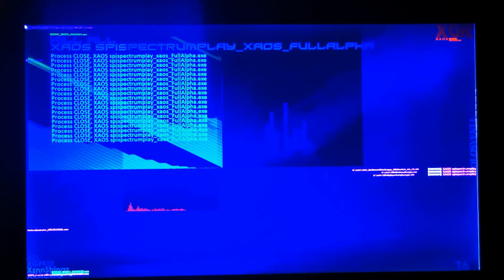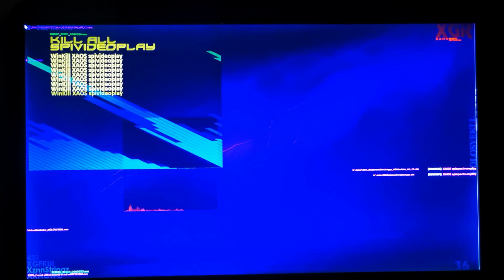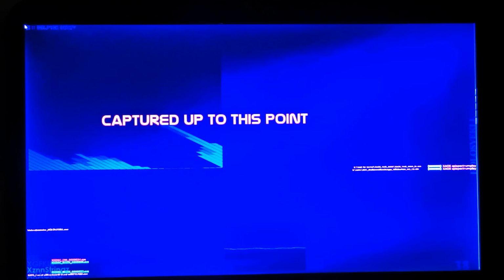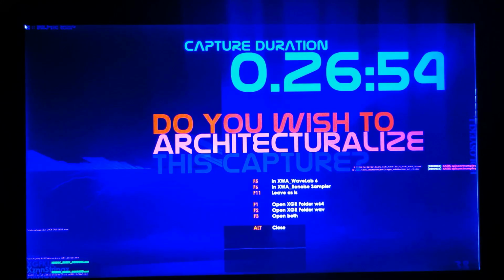And of course, it's killing all the other software that is running before ending the recording, and it's providing a number of micro-montage samples to be able to act as final editing of the song and the performance. And now the capture has been 26 minutes 54 seconds.